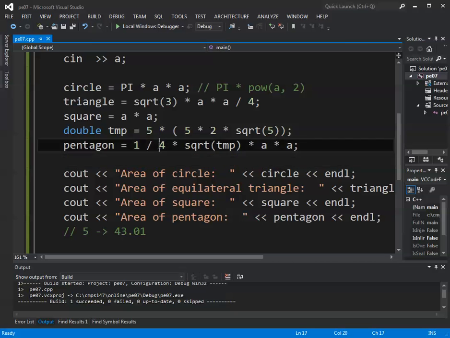Now you might look at this and say, well, wait a second, the 4 times the square root, that's going to be a double because square root returns a double. But remember that everything happens left to right at the same level of precedence. So knowing that the division, the multiplication, and all the rest of the multiplications are at the same first level of precedence, if we follow this left to right, 1 divided by 4, 2 integers, is 0. And then multiplying 0 by anything is going to be 0. So that's our first mistake.